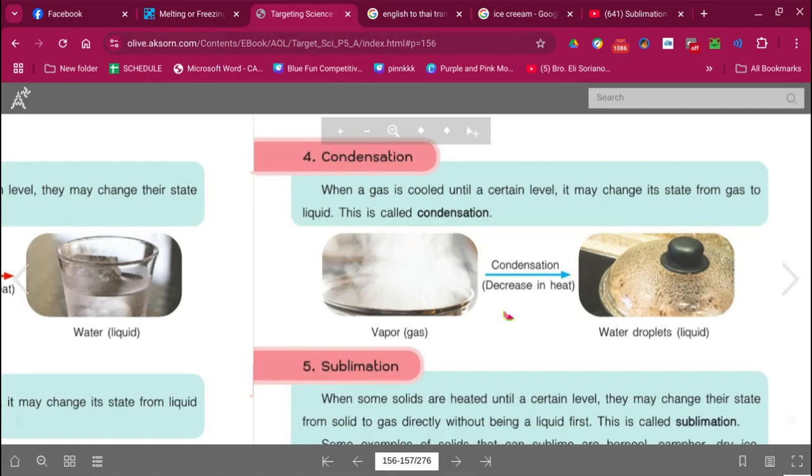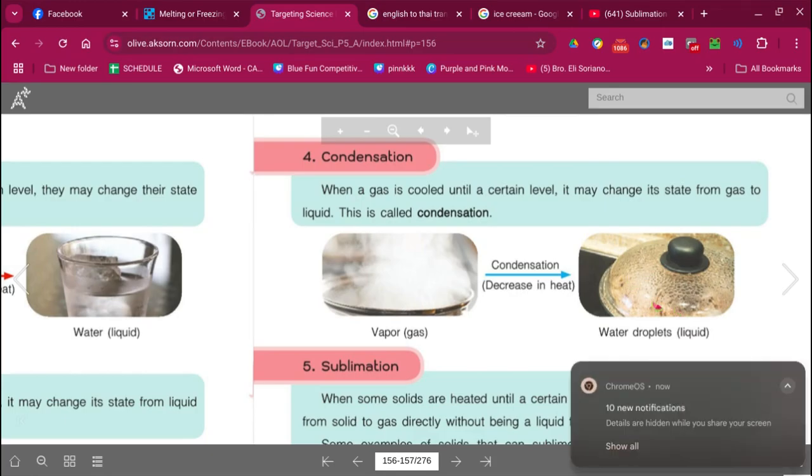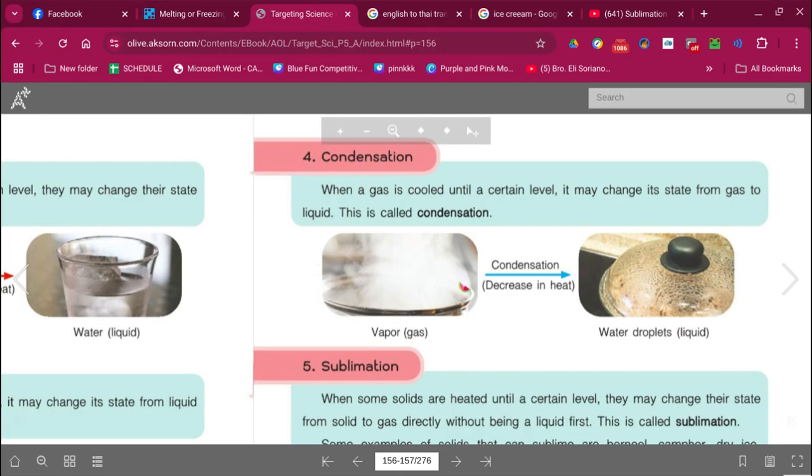So from vaporization into gases, here in condensation, from the gases it will change into a liquid. So that is the vapor of the gases. Can you see it? The steam here will change into a liquid, that what we see as water droplets, right? After the evaporation of the gases, which is the steam, just for example the steam of the boiling water, it will change into a liquid that comes out as water droplets, just like this.